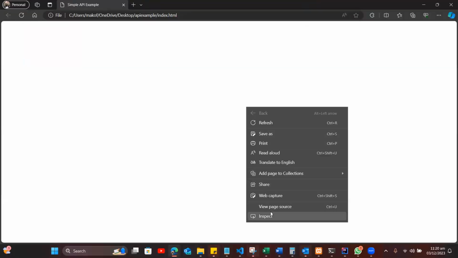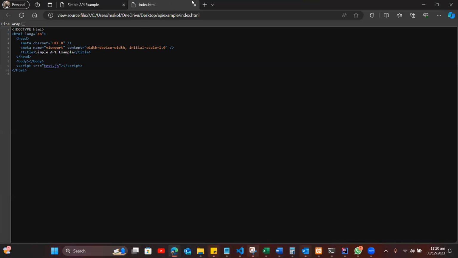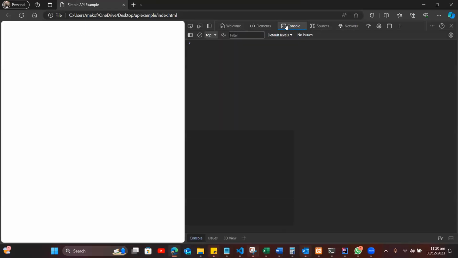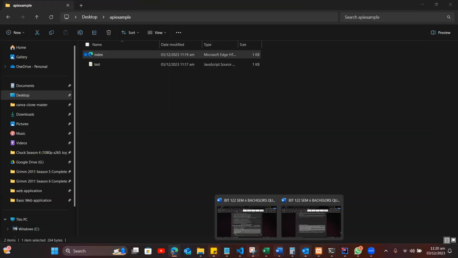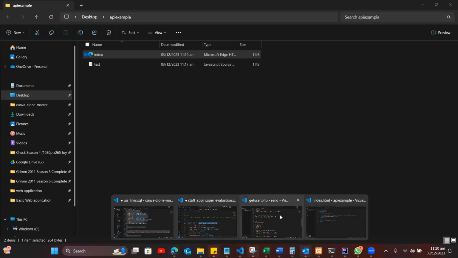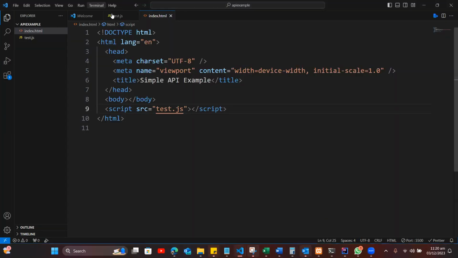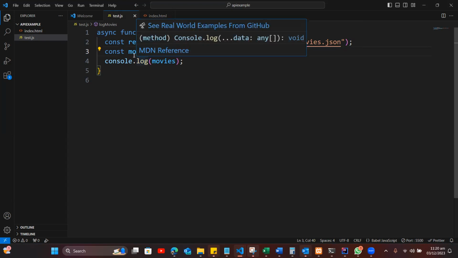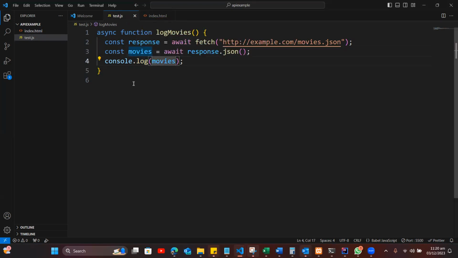Great. And of course, we said that the thing should appear in console. So console, we should start seeing requests over here. I'm sure the link doesn't have anything, but the idea is that we would go for information over here. And then once we get the information from here, we would use the response to put the information in something called movies, and then we'll have movies.